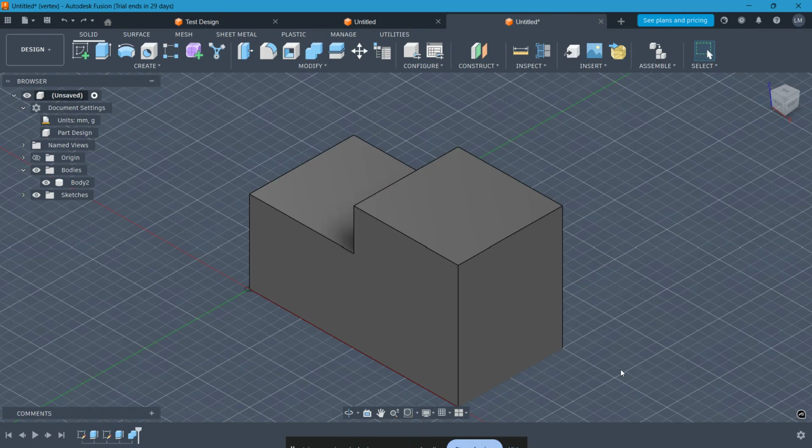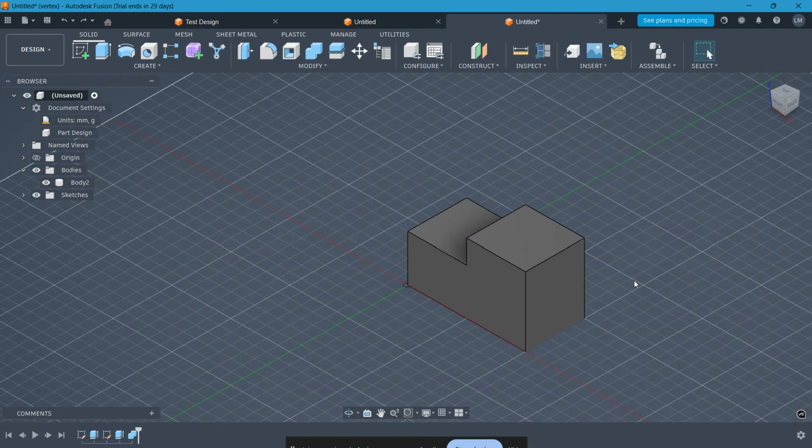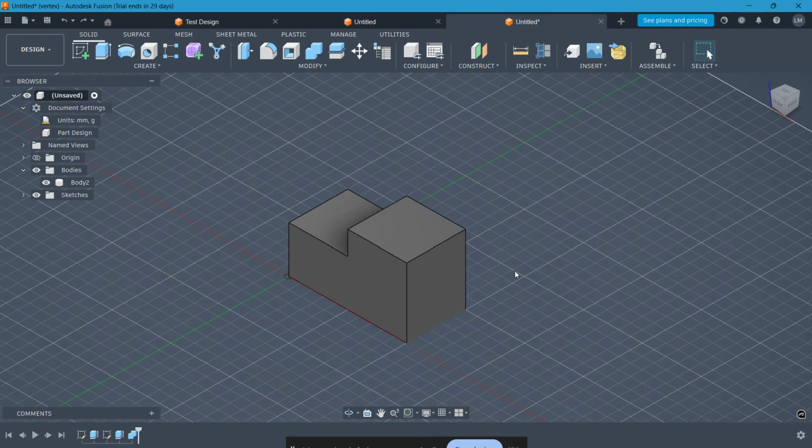Alright, let's get started with the process. The first thing we need to do before we can actually split anything is to create a splitting object. Fusion 360 requires a reference to know where the cut should occur. You can use several different types of geometry for this, such as a construction plane, a flat face of another body, or even a sketch surface or line that intersects your target object.